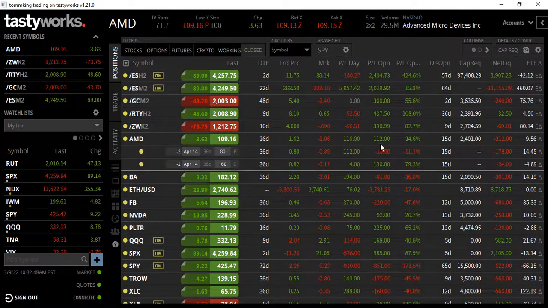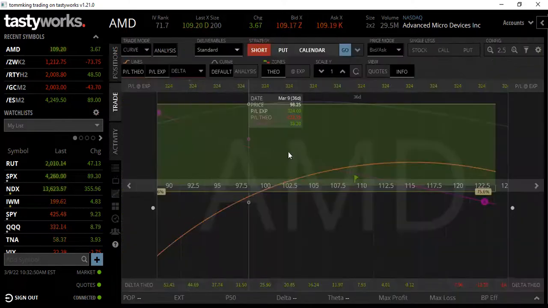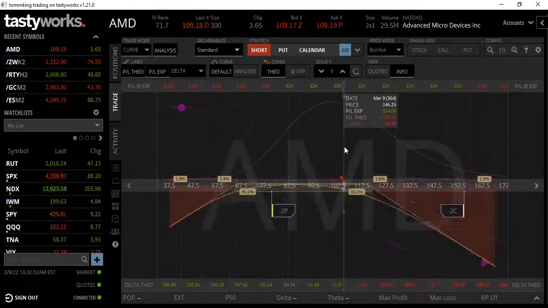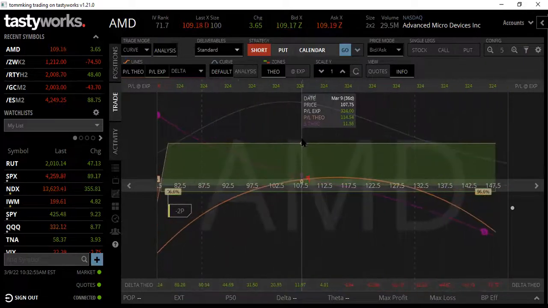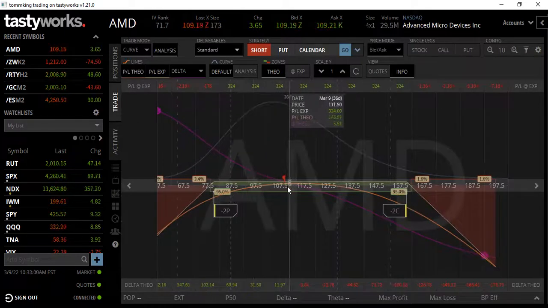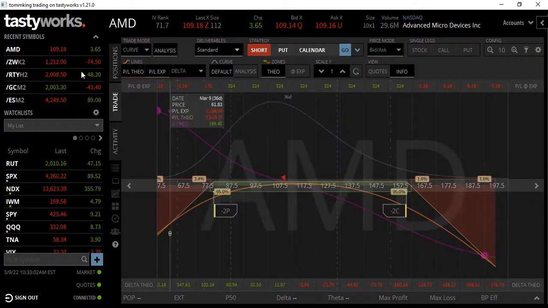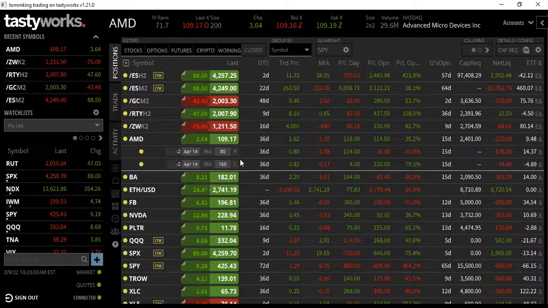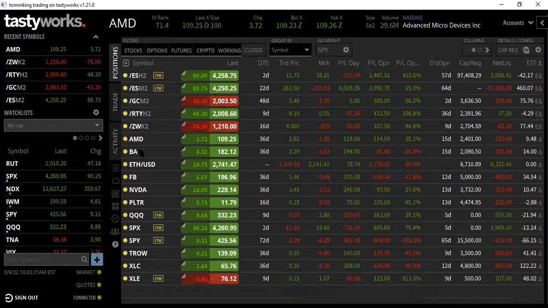This strangle right now is up 34% on AMD. Here's what we look like on the AMD strangle, sitting close to the middle, maybe just a little off the top. I like AMD and the underlying here. So again, strangles, I think this is a great time to be looking at strangles. We're at 35%, so another couple up days. If we get to 50%, we'll take this off. So 50% winner or a 200%, 2x loser, and we'll take AMD off.